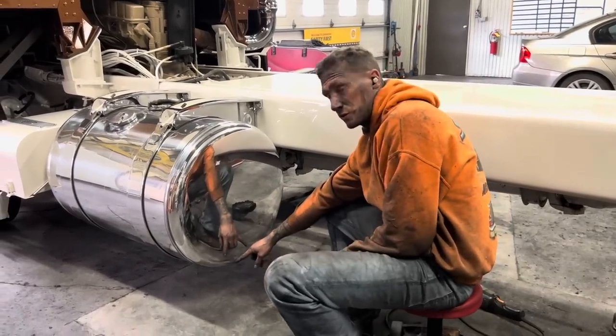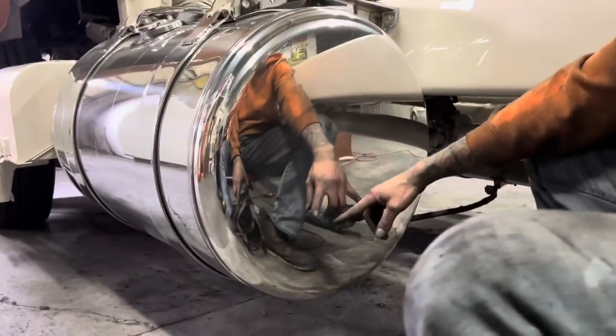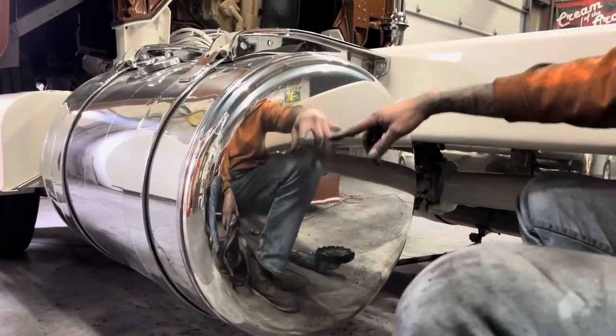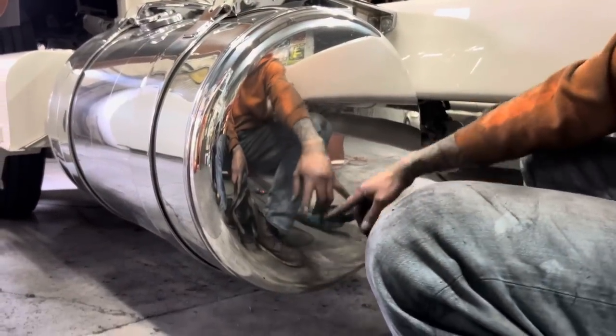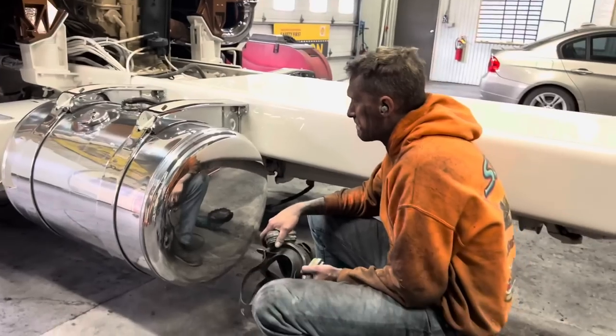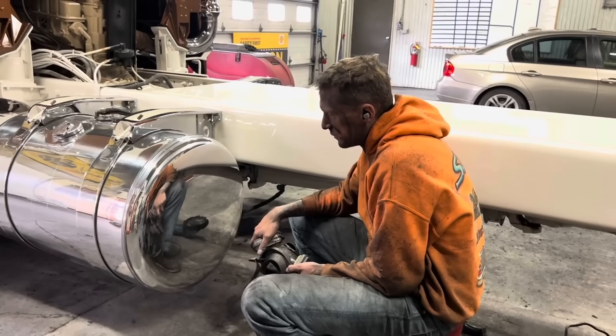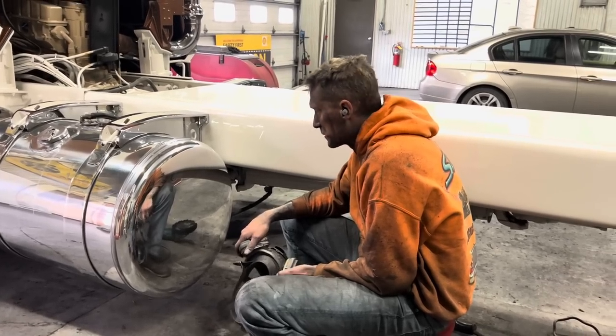And now if you look close, you'll see it's crystal clear all the way from bottom all the way to top. You don't see any changes in light reflection. It looks the same all the way from top to bottom. And that's what I'm always looking for, especially when you get to this high-end stuff. It just really takes a long time. It's a very, very tedious process.